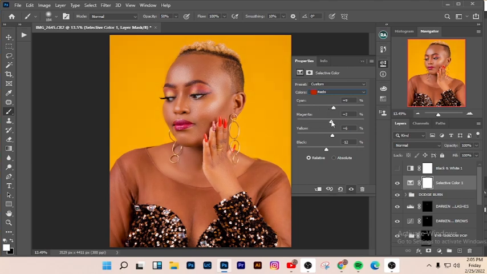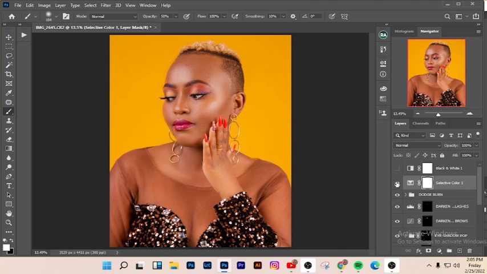So before, after, before, after. I hope you can see the difference. Yeah, let me crop it. Let me make an adjustment here just a bit.